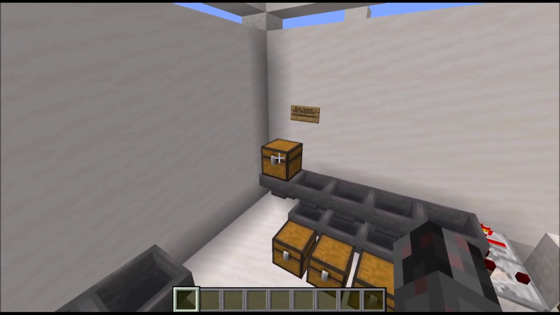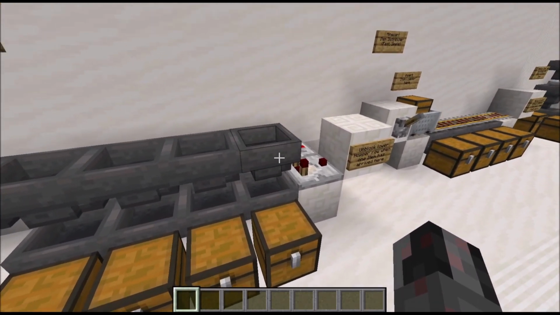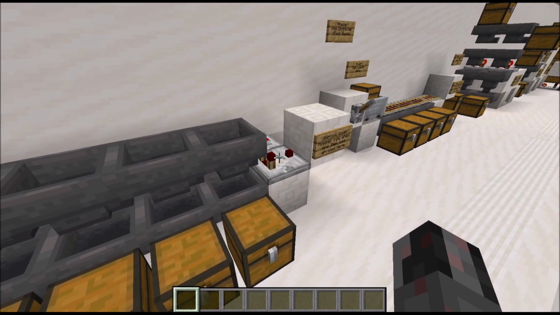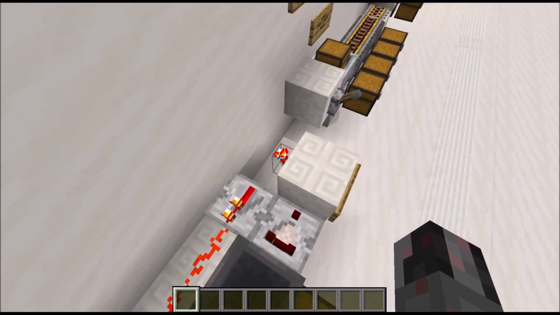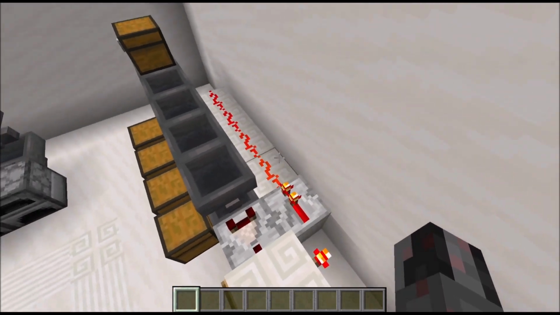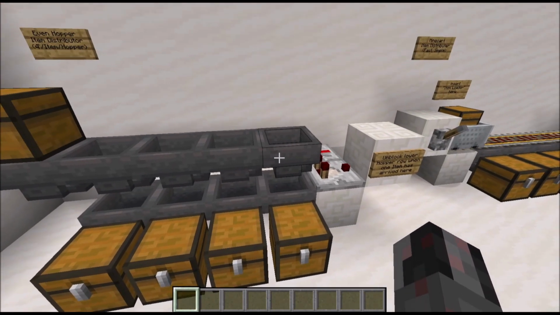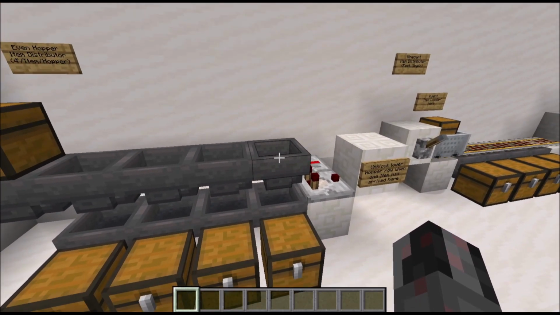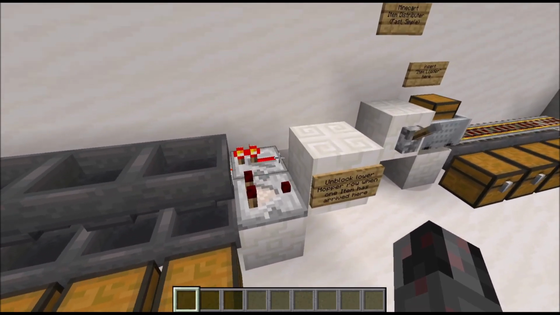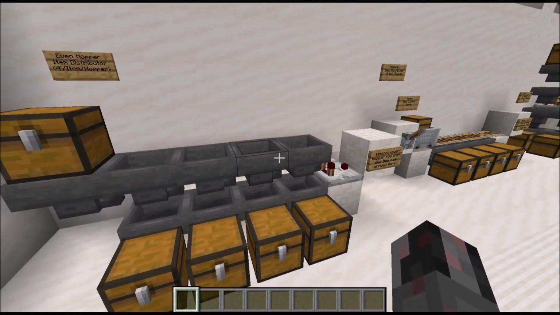Now when you put items in here, they will start to flow through here, and at some point you have an item inside of this hopper here. That means the comparator turns on, depowers the torch, or the torch turns off to be more precise, and that will unlock those hoppers here. So all of those hoppers here will be able to pull one item out. Now this hopper is empty again. The system here will go into its default state again and the hoppers get locked again, and then the next few items can flow through the system.